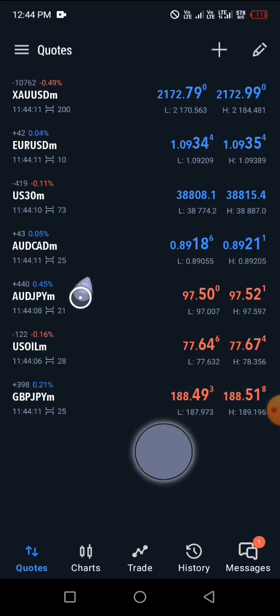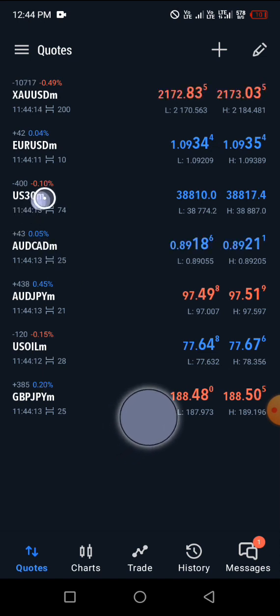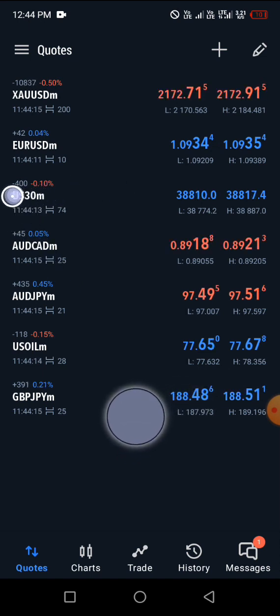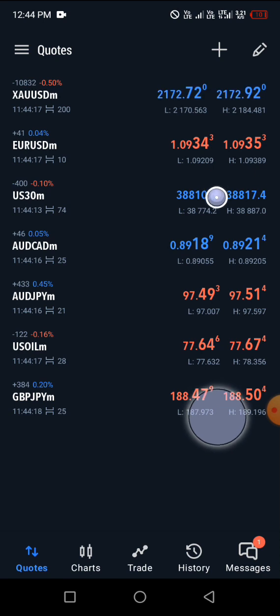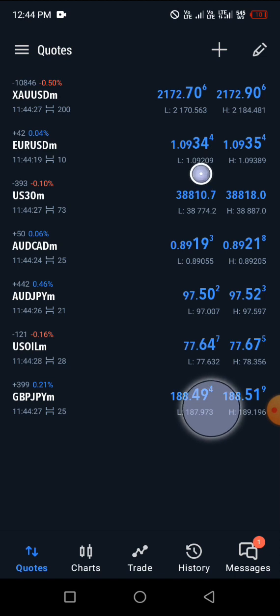Now we have what we call the indices. For this index, we have the US 30. It's calculated from the first decimal point. Consider this a decimal point. So you start calculating the number of pips from the first number after the decimal point, which is where you start calculating the number of pips the price is ranging.